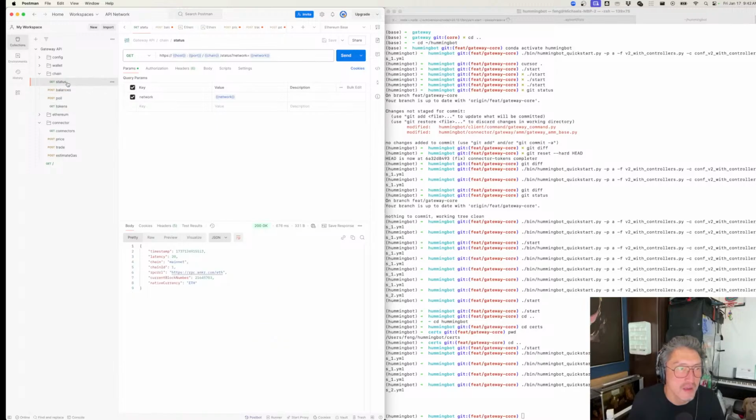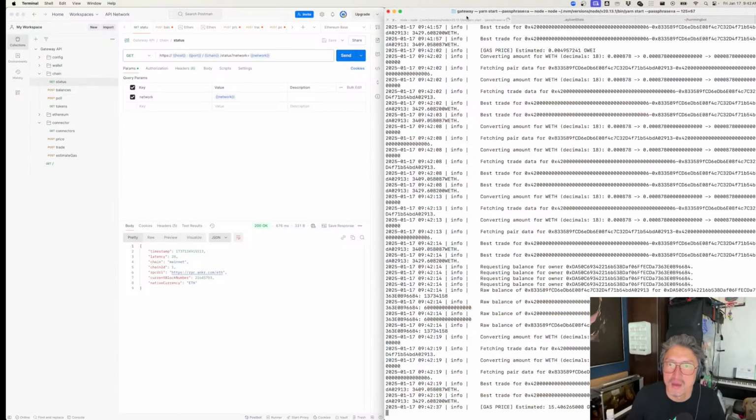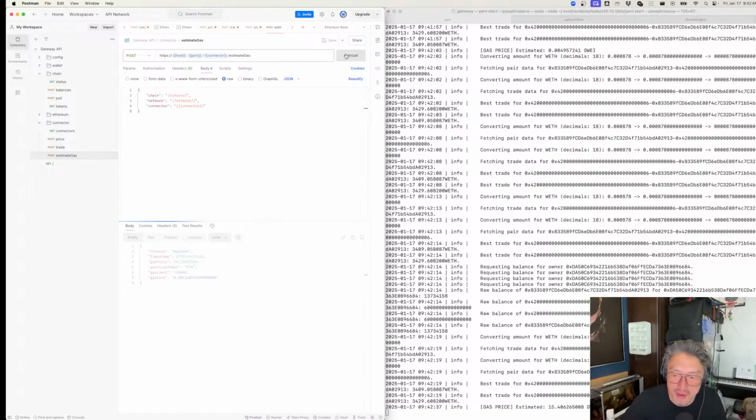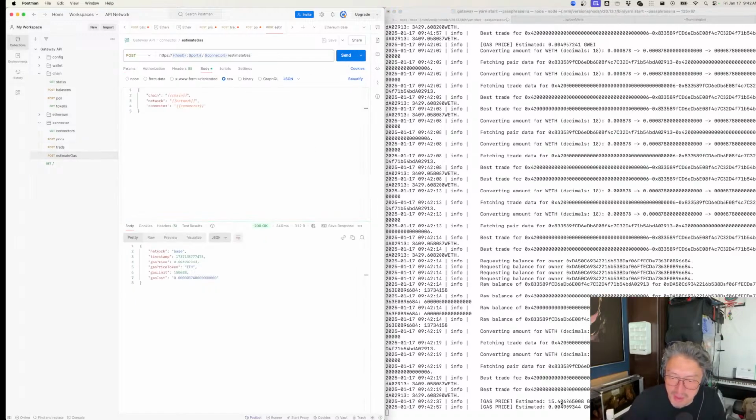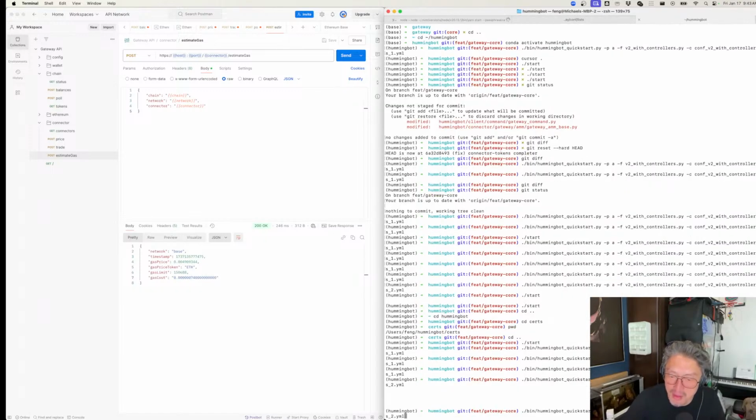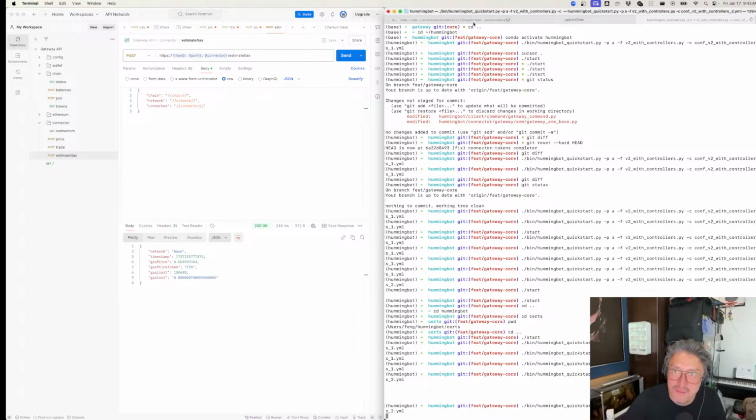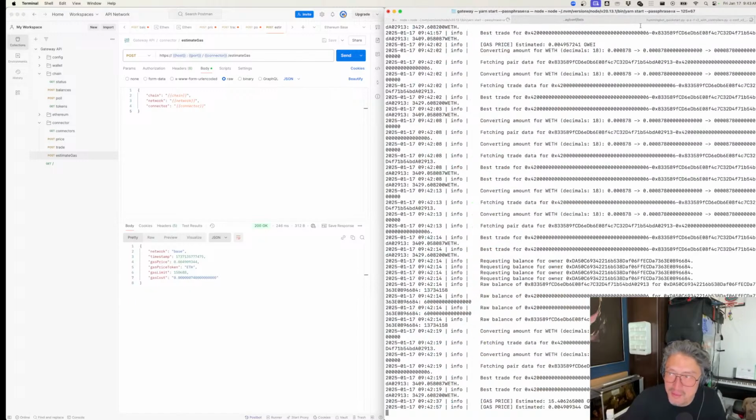Okay. Base. See, this gas price is 15 Gwei here. This is the reason why it's doing that. It's too expensive here. See, this is the right gas price here. All right, so let's try that again with Hummingbot, because I think that was an aberration due to some kind of weird gas price issue.